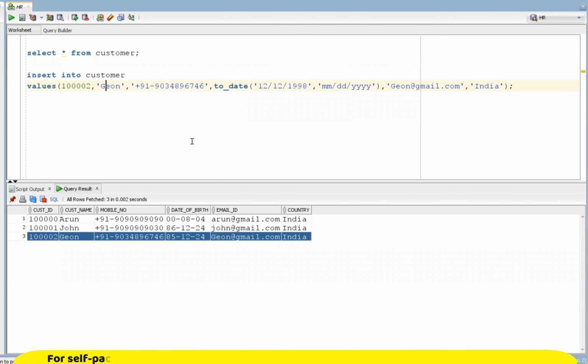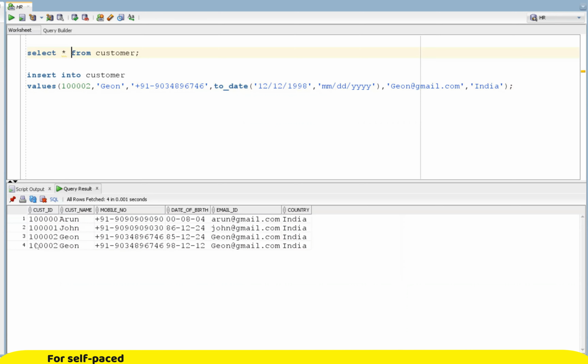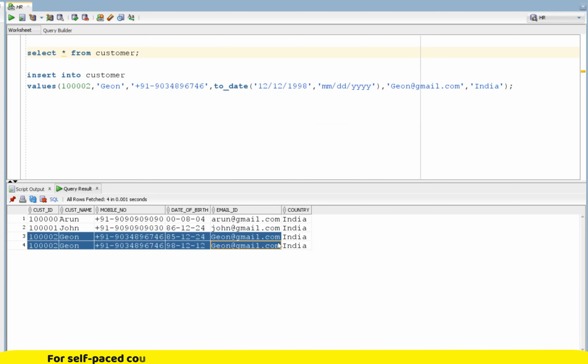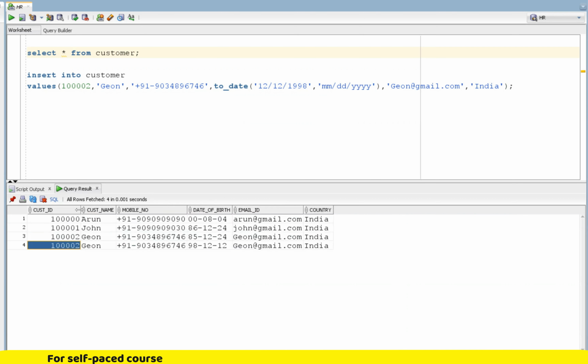If I insert this particular record one more time, one row got inserted. It's actually wrong. We should not allow this record one more time, right? This is redundant data, duplicate data. We should not give the same customer ID to one more customer.